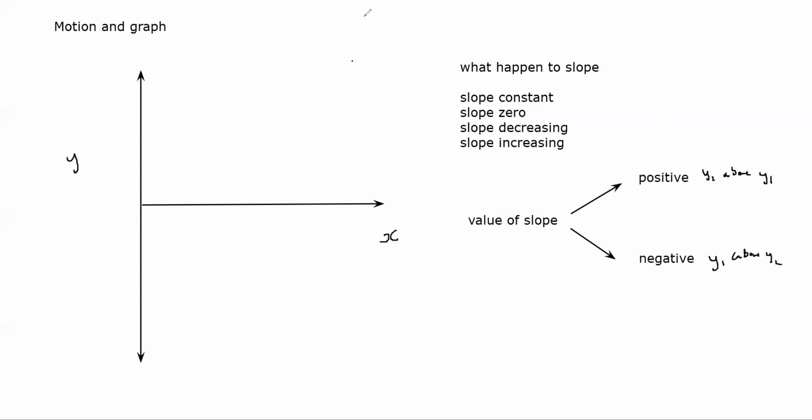Example, the first example, say this is a graph, okay? So whenever you have a graph, two things are there related to slope. One is what happened to slope, like slope is zero, constant, increasing or decreasing. And the second one is the value of the slope. So first thing, what happened to the slope in this first example? It's a straight line with a constant angle. Slope is constant here. It's not increasing. Slope means angle with x-axis. So if angle with x-axis is not changing, it means the slope is constant.